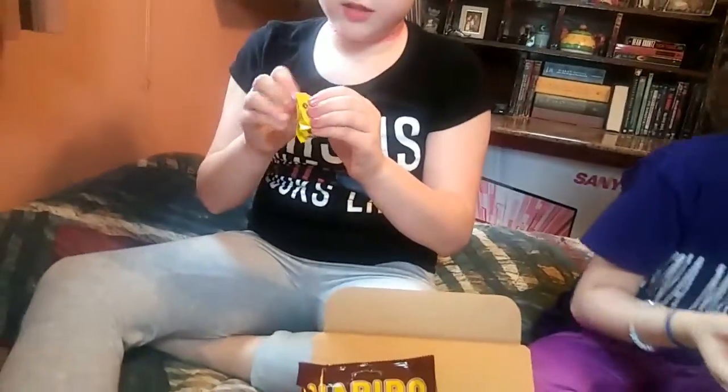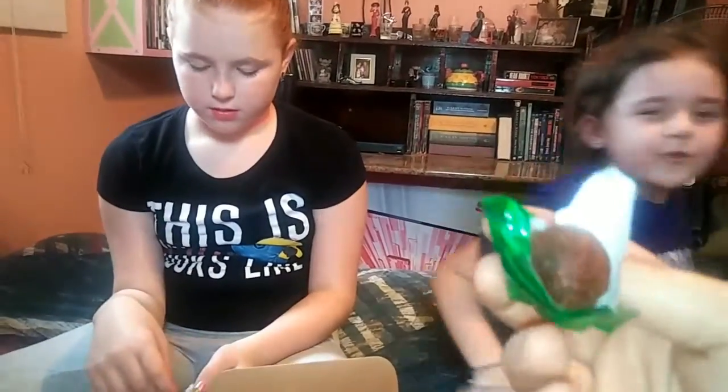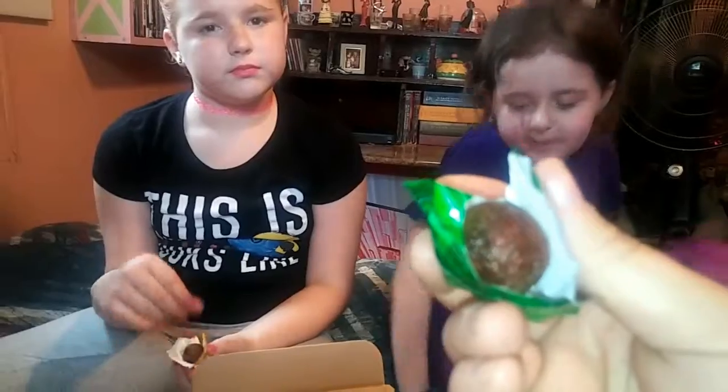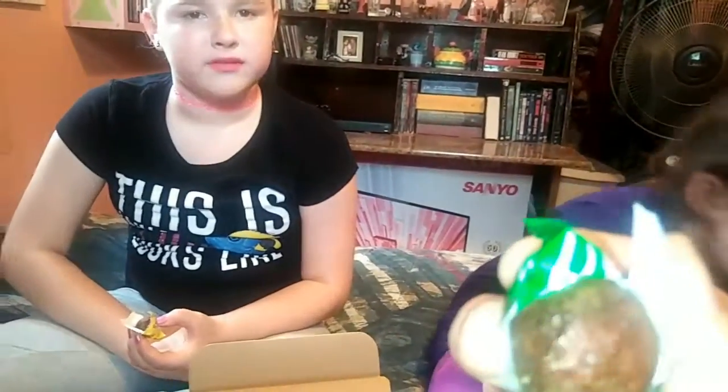I'm not putting that in my mouth. I don't know. This does not look pineapple. Just take a lick, honey. Is this supposed to be sour? I think it's probably got that chamoy stuff on it. Or breadcrumbs around it. Yeah, it's sour. It's got tahine and chamoy. Oh, I hate tahine. And I'm sure the fruit candy underneath is very sweet. The girls don't like the tahine and the chamoy.